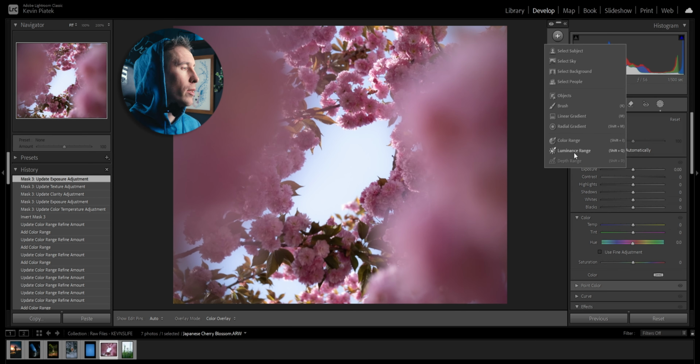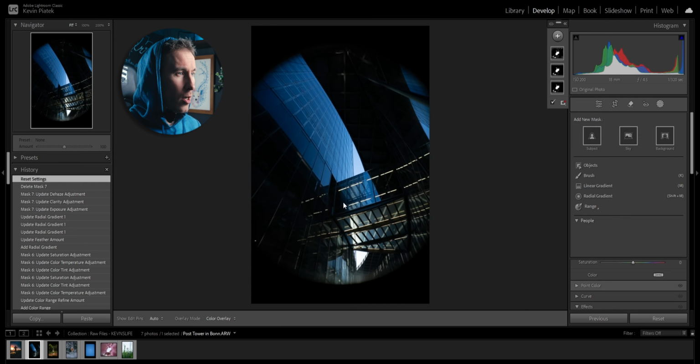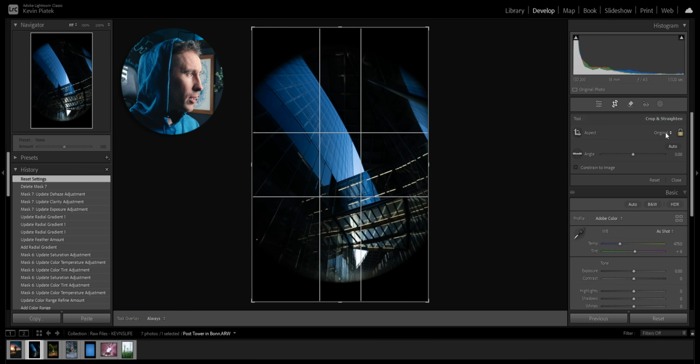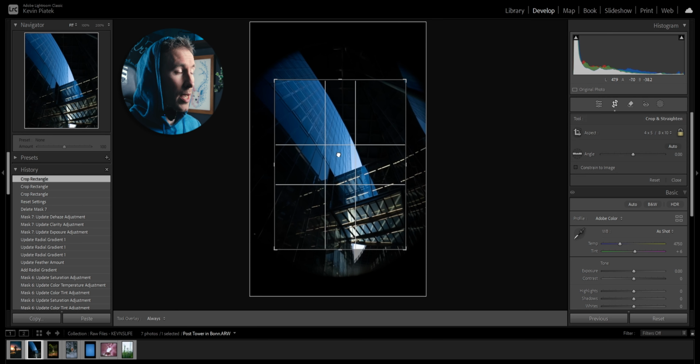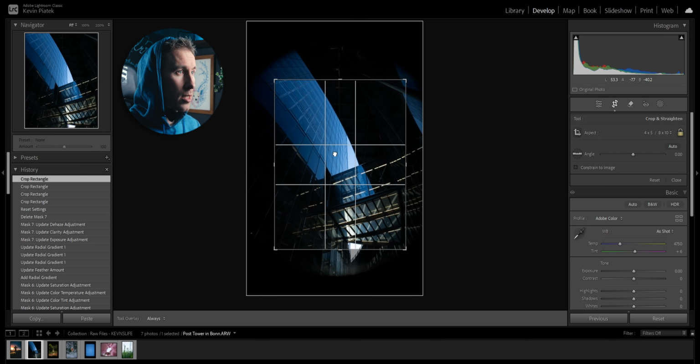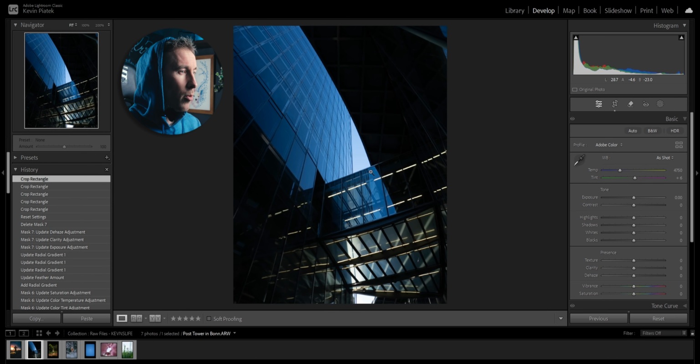Now, before we're going to the luminance range mask, I'm gonna show you the color range mask on a different photo. On this one here, let me just crop it. And yes, as you can see, there are black borders in some of the images. It is because, as you know me, I use APS-C lenses on my full frame sensor without using the crop mode because I'm either way cropping it in Lightroom.